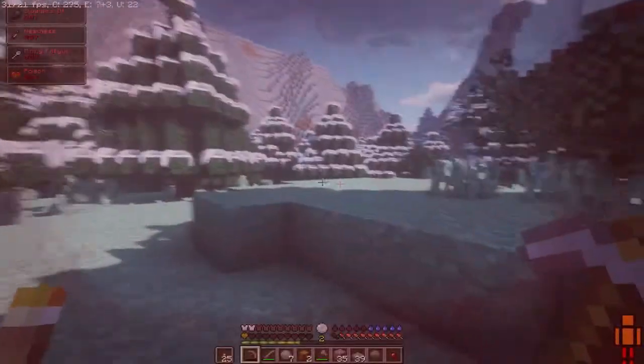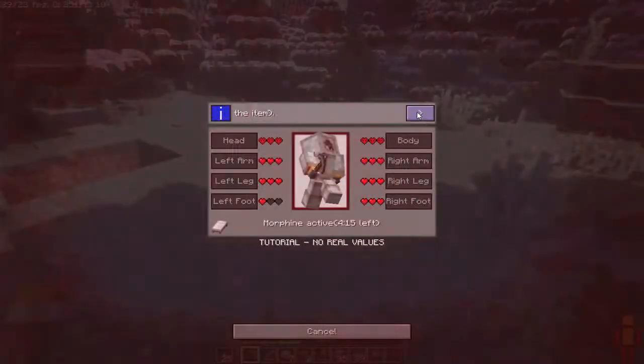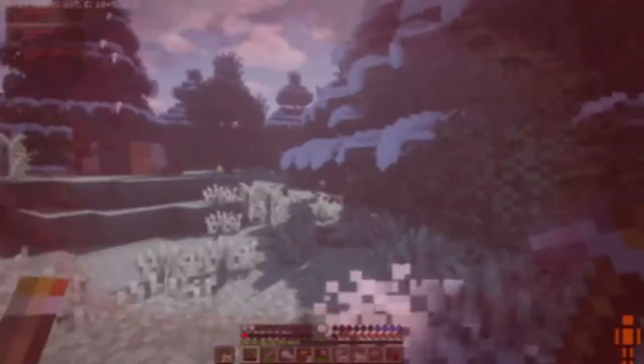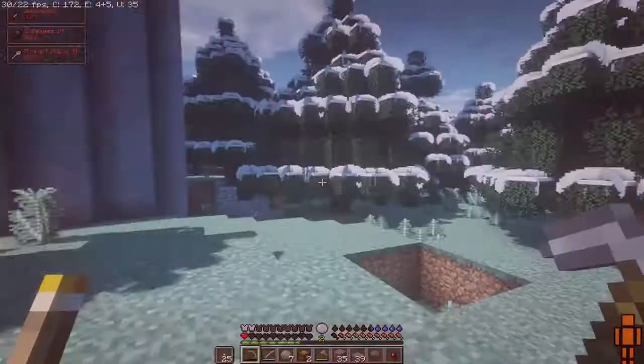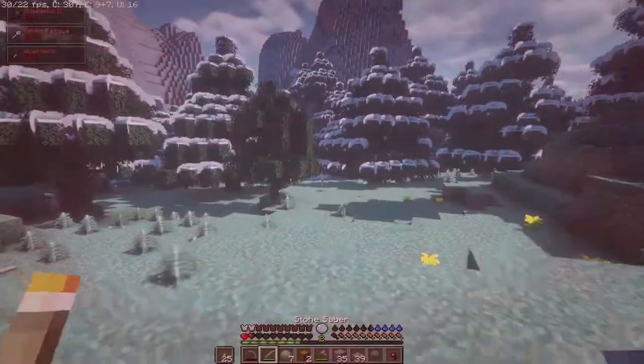So let's find a nymph. There should be a nymph nearby. I'm so low on health. Ah, tutorial, go away. Oh boy. I'm really close to dying. Nymph. I need a nymph. Help.